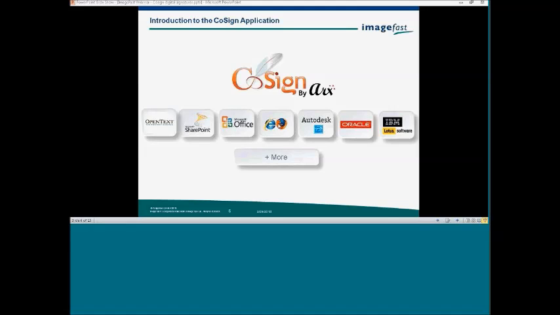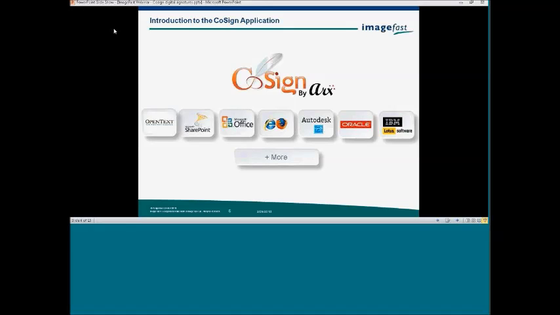We also have support for web browsers. Another example would be web forms. In an instance where we have web forms you want users to sign, CoSign integrates very well here. In regards to engineering or structural type documentation, Autodesk, more formally AutoCAD, as well as Oracle, IBM, and a list of many more, which I'm very happy to send through should anybody be interested.